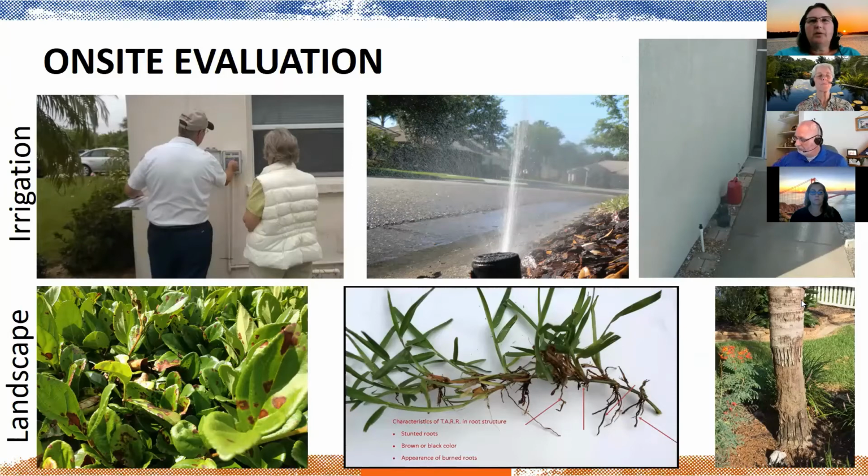The bottom photos are showing some results of not great irrigation. Leaf spot can be spread with overhead irrigation, and so you can see some leaf spot on that hedge there. Some of our take-all root rot can be caused or exacerbated with over irrigation. And that palm tree, you can see where the irrigation heads have just beat the trunk of that palm tree up. It's like a rotor continuing to spray on there multiple times a week, causing damage. So those would be the things that we would notate and give you recommendations to help improve the health of your landscape and reduce water.